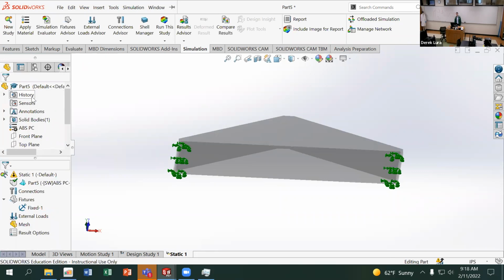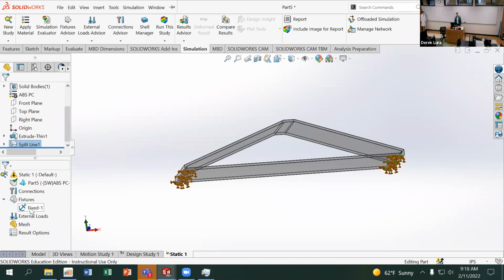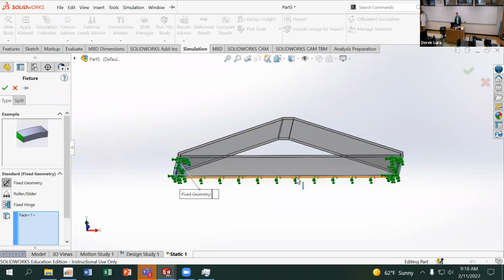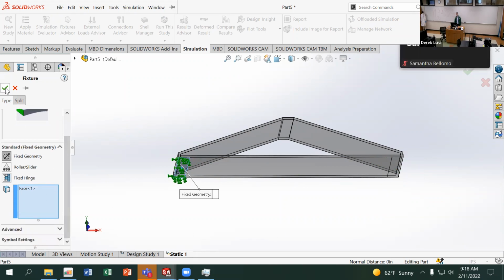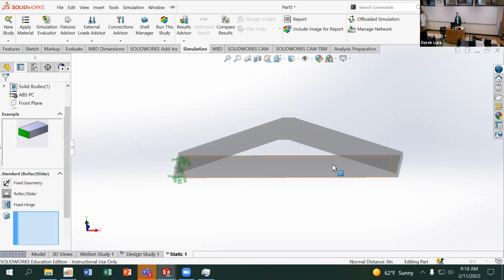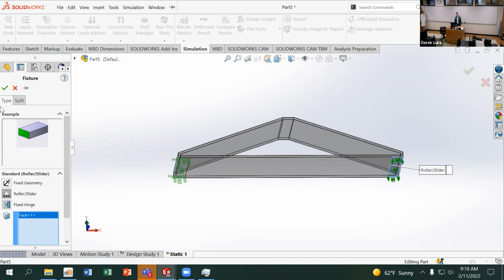Yeah, it's still 0.5 inches. I don't like the way it's visualizing that. It should only show it on one face. Again, I want to make sure I'm only fixing one side with the full fixture. I'm going to use the roller slider on the other side.